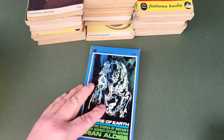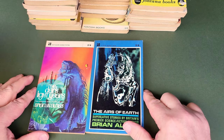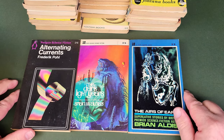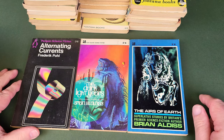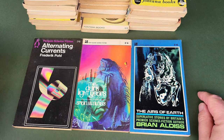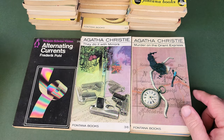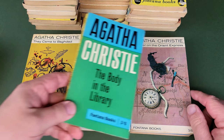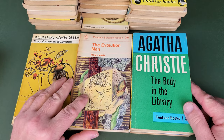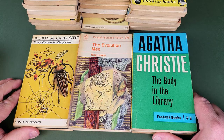So Bob was offered lots of books during the day, and he did get some which he just offered straight on to me as a little thank you for helping him out on the day. So I picked up a few Penguin and Foursquare science fiction books. These were all ones that I didn't have already, and I'm trying to get all the Penguin science fiction. I've got a pretty good run of it, but it was lovely to get some more. There are a few more odd Agatha Christies as well from that same collection. And obviously I'll give all these a proper clean and brush on my next monthly unboxing video, so it'll be March pickups, which will be coming early April.